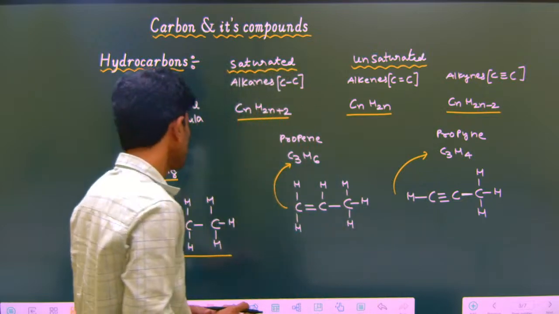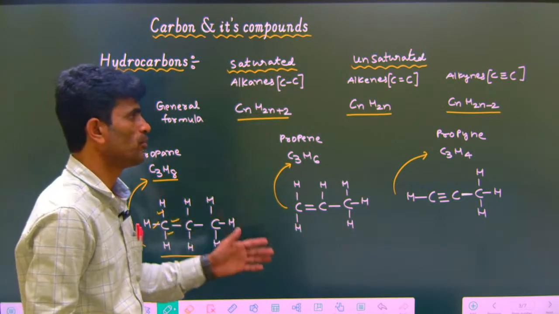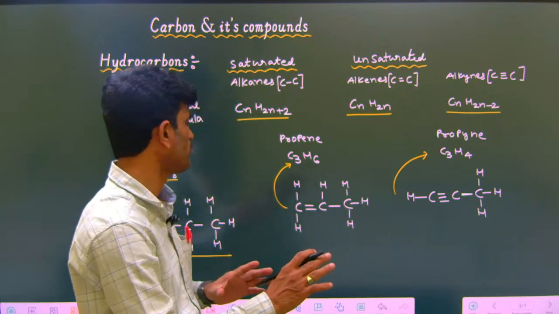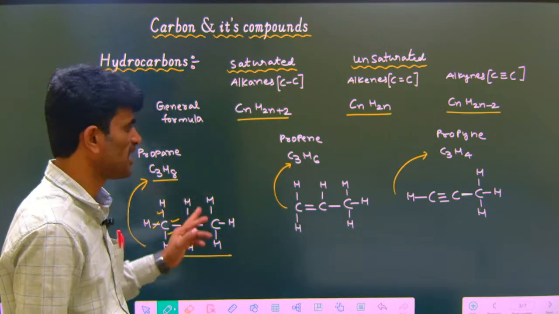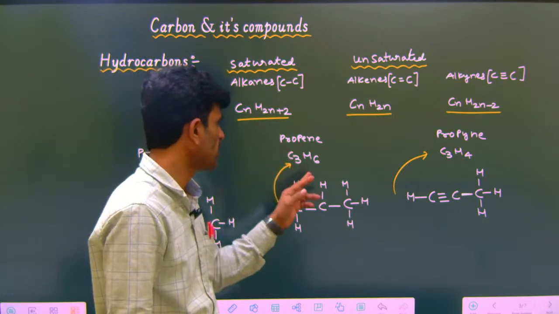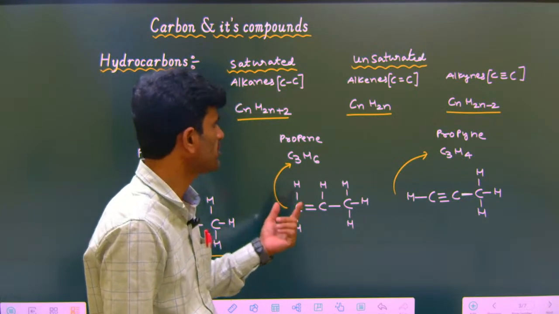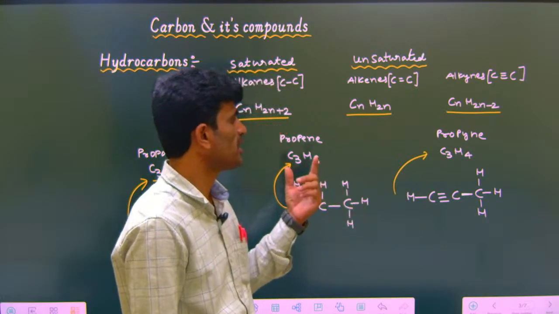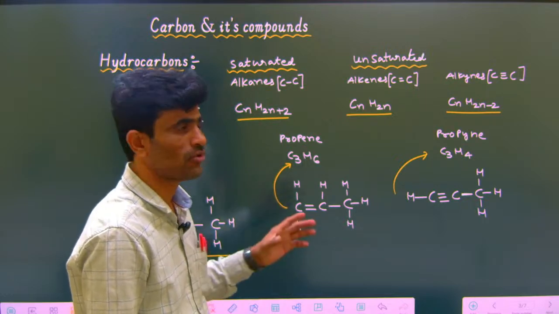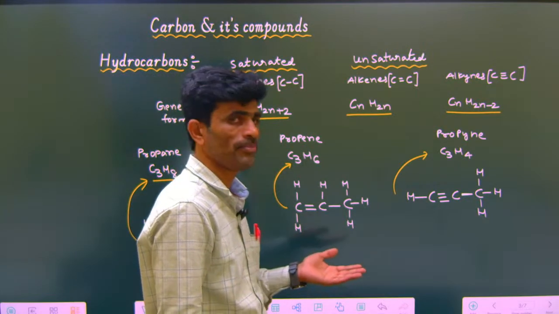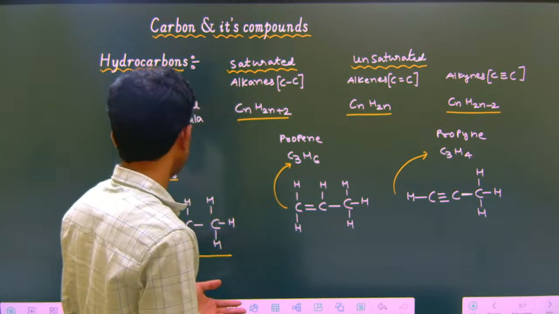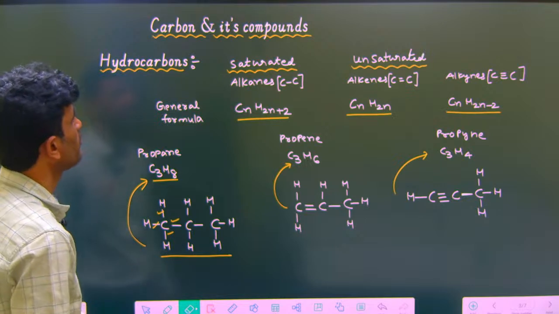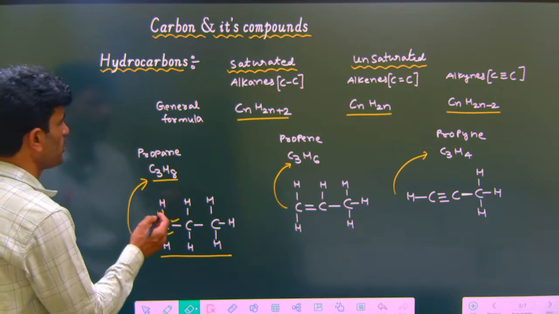In the similar way you can also draw the structures of butane, butene, butyne, pentane, pentene, pentyne. Same procedure we have to follow. If it is an alkane, there must be single bonds between carbon and carbon. If it is an alkene, you should draw a double bond between the first and second carbons. If it is an alkyne, you must draw a triple bond, and then you see whether each carbon has four covalent bonds around it or not. If it does not, you can draw hydrogen between carbon and hydrogen, a single bond. Hope you understood all these structures of saturated and unsaturated hydrocarbons.